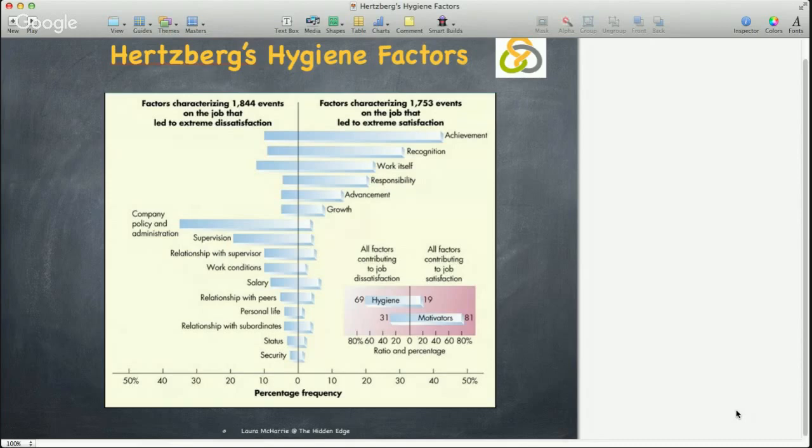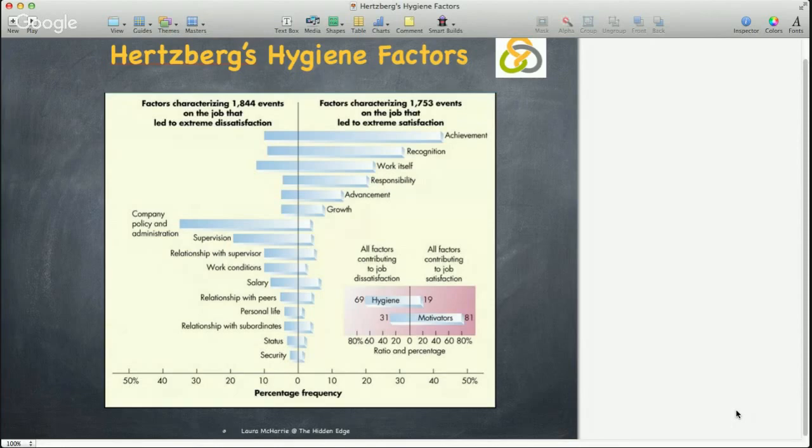The motivating factors are ones that we quite readily recognize: recognition itself, achievements, advancement in the company, the nature of the work that is undertaken, the responsibilities that people are given, and the opportunities to grow within the company. When these factors are present, staff tend to feel more motivated.